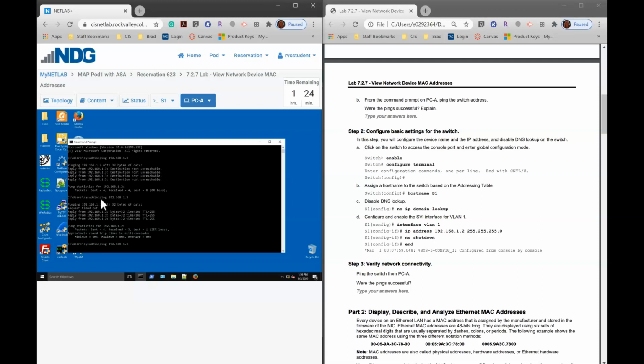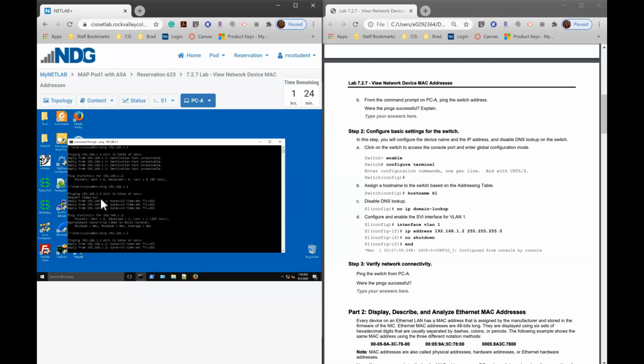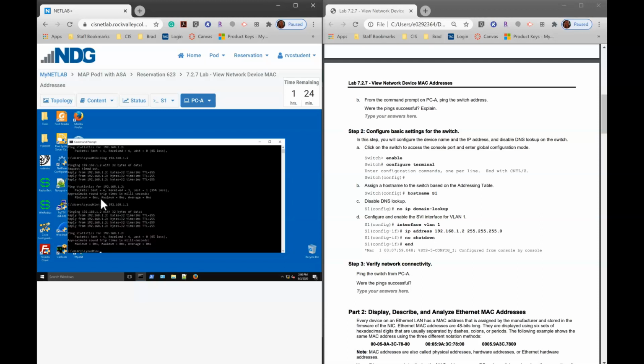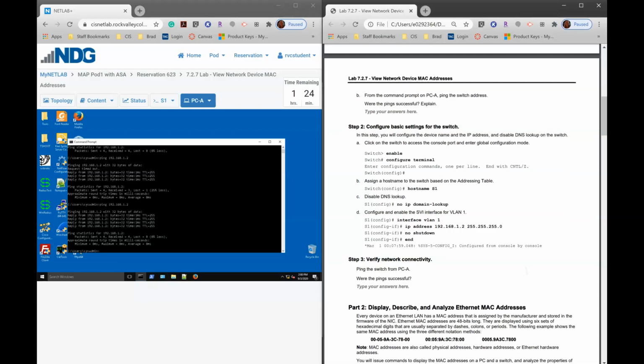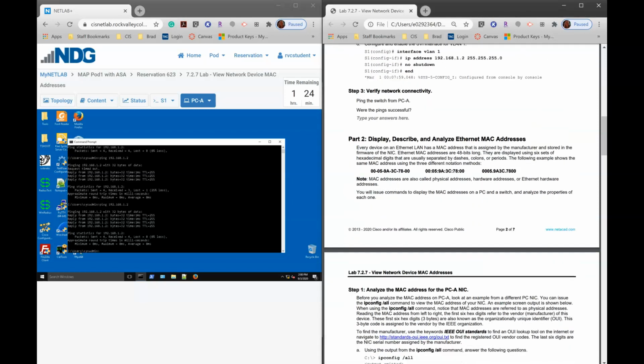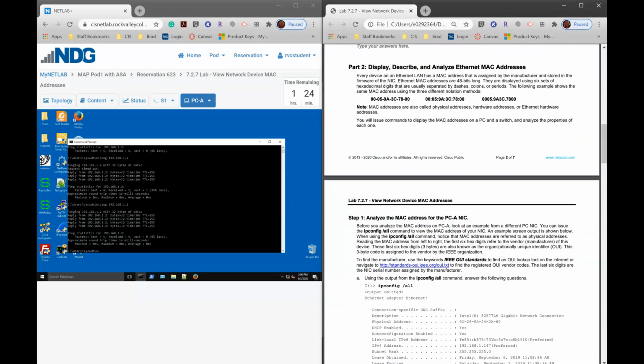If you want to see them all be good replies back, just hit up arrow and enter and let it go through the process again. So now you have a good one. It doesn't really matter generally, but if you're having intermittent internet problems, you'll probably want to do the ping more than once. So now you can start following the directions in the lab.